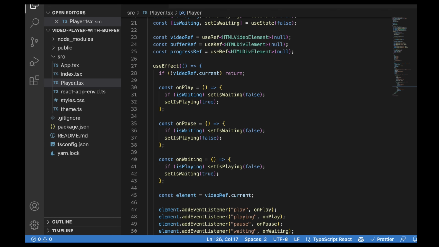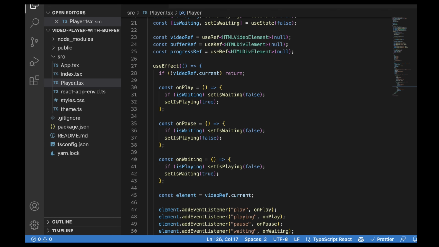So next we're going to have the on progress event. We're going to listen to the on progress event, and just like we did up here, actually we don't need to really set the is waiting to false.